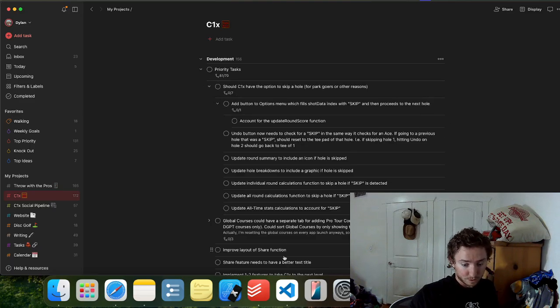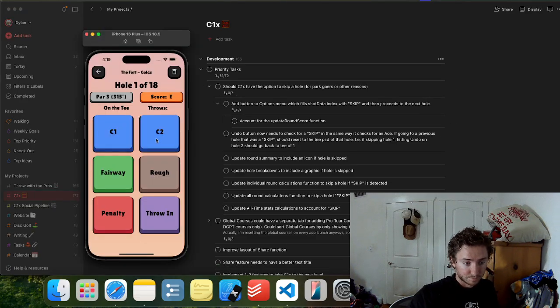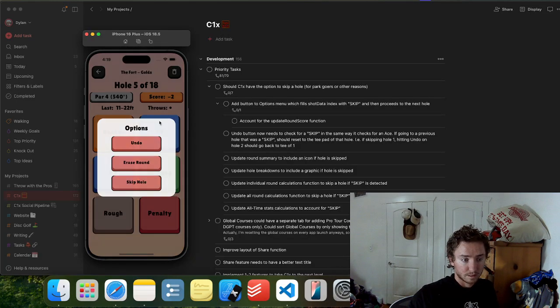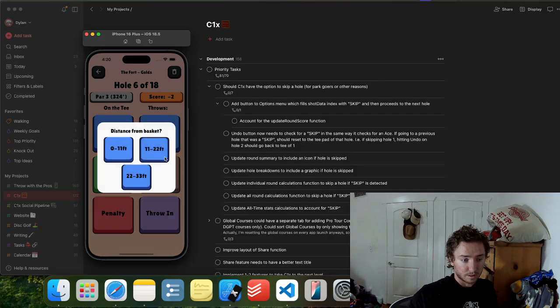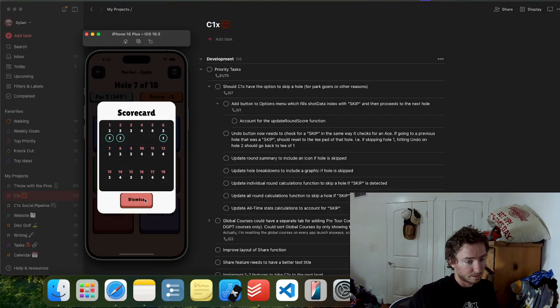I updated the round score function, right? In the basket. So that's 2 under. If I skip this one, 2 under. Skip this one, 2 under. Nothing given there. Still 2 under. That gets me to 3 under.